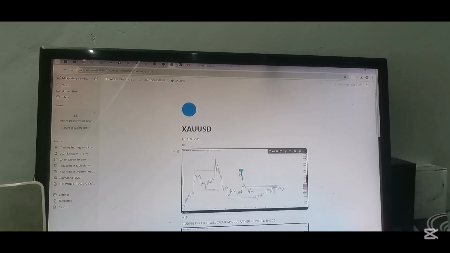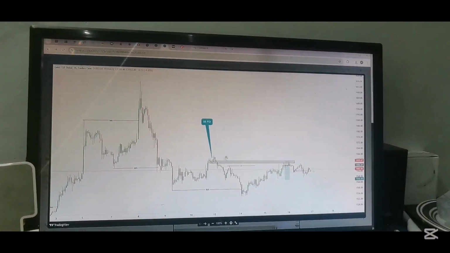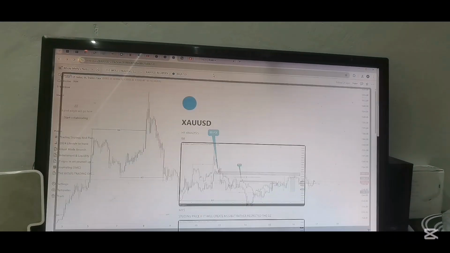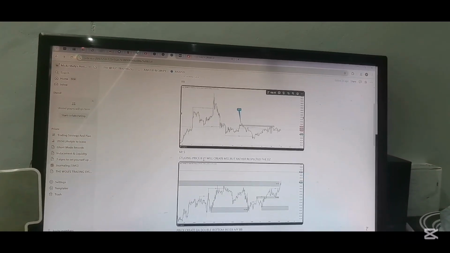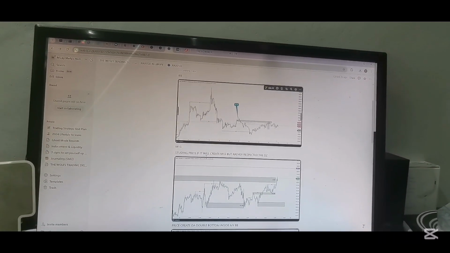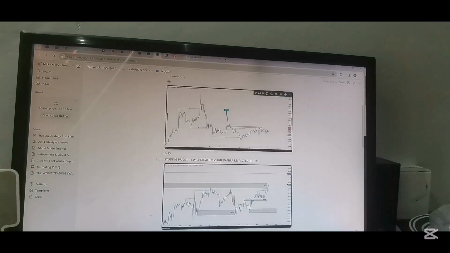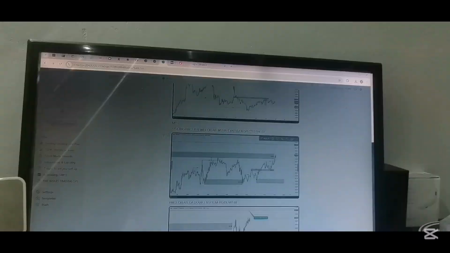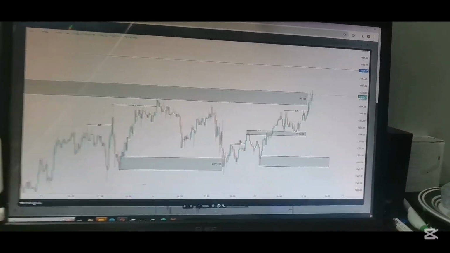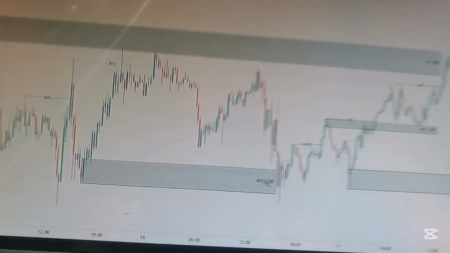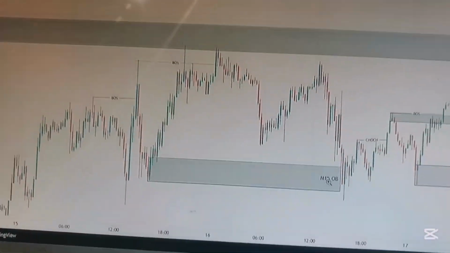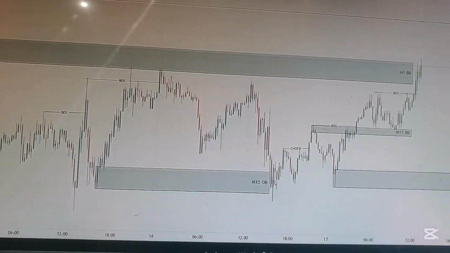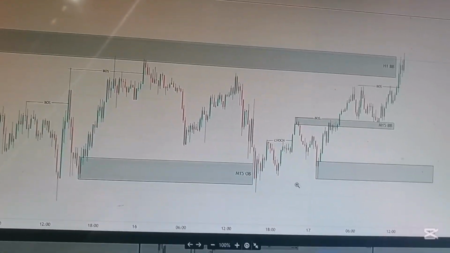1 hour analysis, breaker block. That's the BB. You can see breaker block, and here it is. This was the analysis. And on 15 minutes, I was waiting to see if price will create a market structure shift, but rather it respected the demand zone. You can see on this particular one, price respected this OB, the 15 minutes OB. Swept the liquidity under, then respected, created market structure shift.